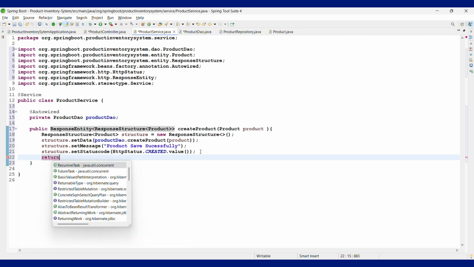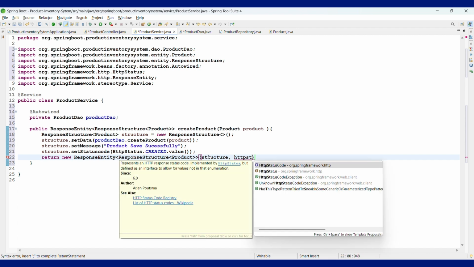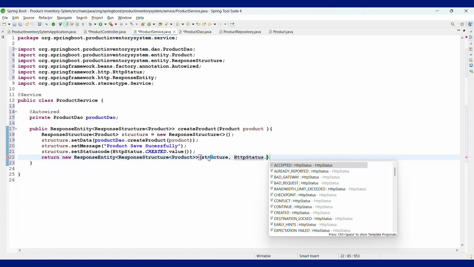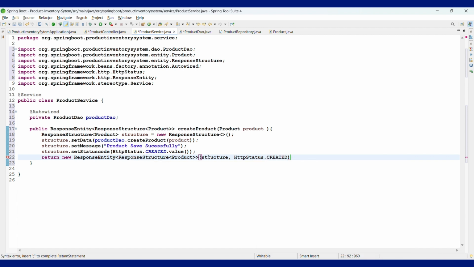Return new ResponseEntity, Control space. Yeah, it all comes like this from here. ResponseStructure<Product> is coming here, and inside of this we need structure, comma, HttpStatus dot CREATED.